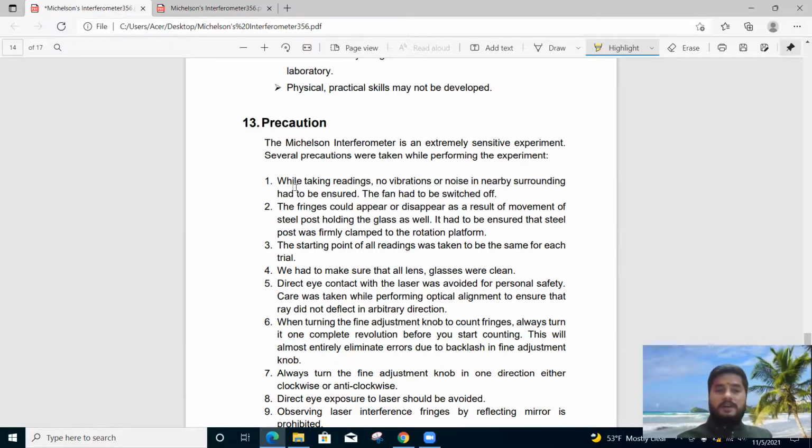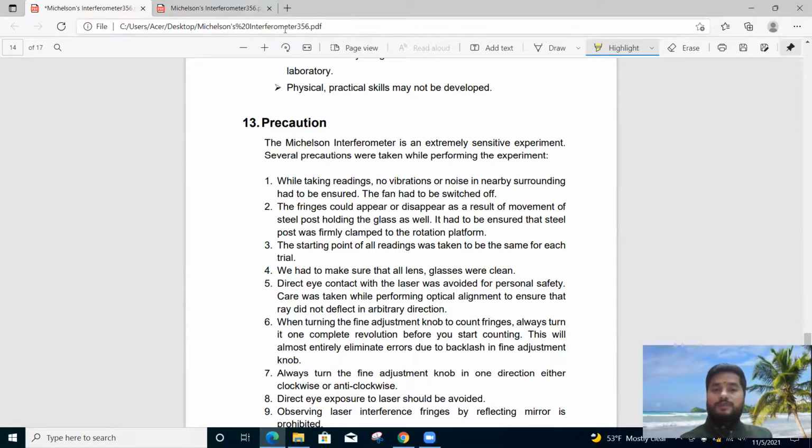While taking the readings, no vibration or noise in the nearby surroundings had to be ensured, such as a fan had to be switched off for physically conducting this experiment. It is too difficult, so it requires great precaution.